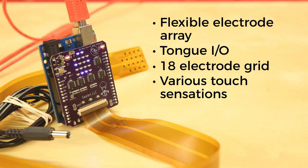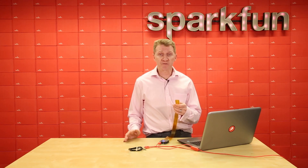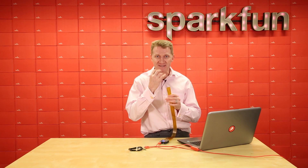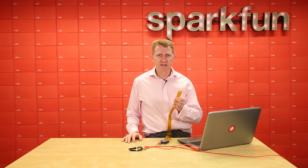Additionally, the Cthulhu Shield can sense whether or not your tongue is in contact with different electrodes using capacitive sensing. The Cthulhu is operated with the contact from your tongue — it can either send messages to your tongue, and I've tried that and it's really cool playing music and getting the sensory sensation on your tongue, and it can also receive input to do things like move your mouse pointer or click on things.